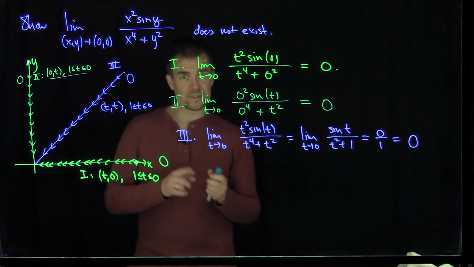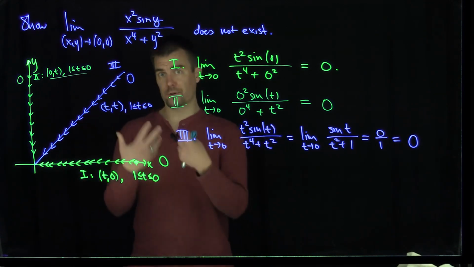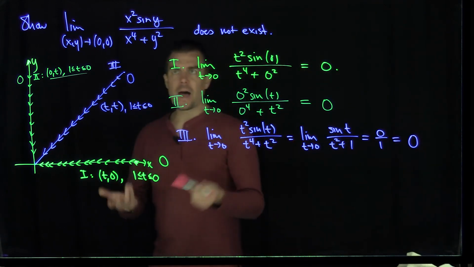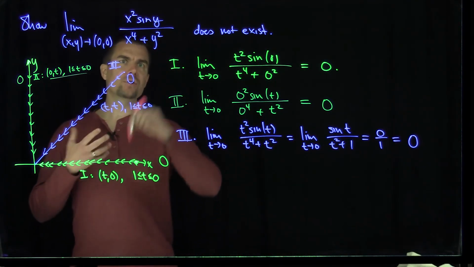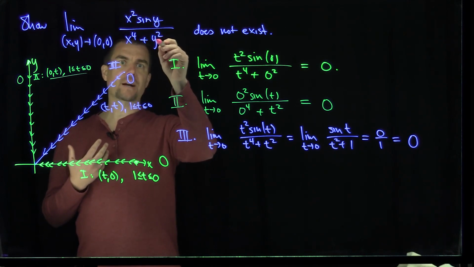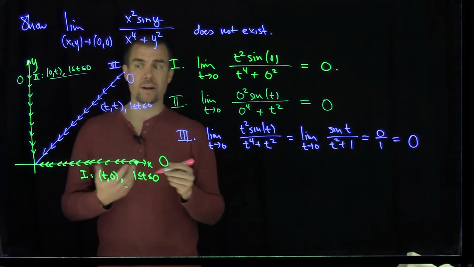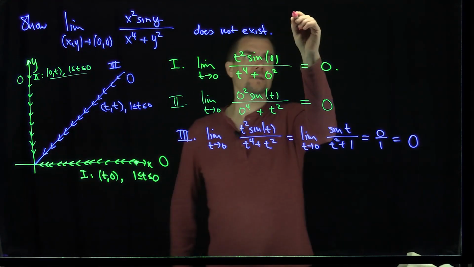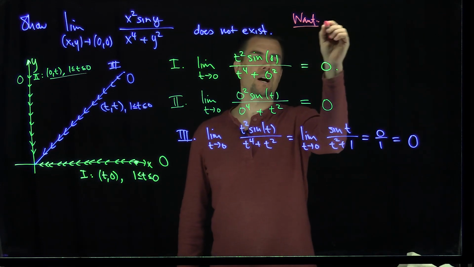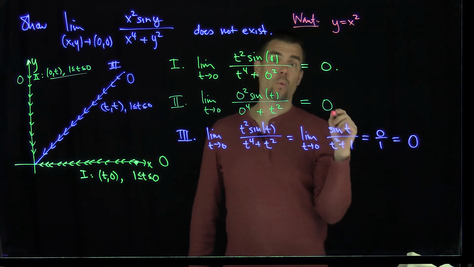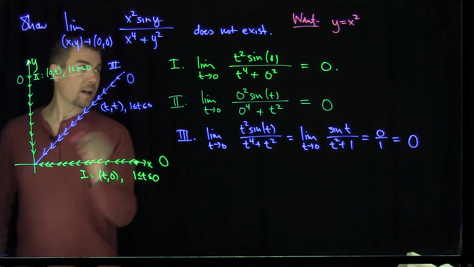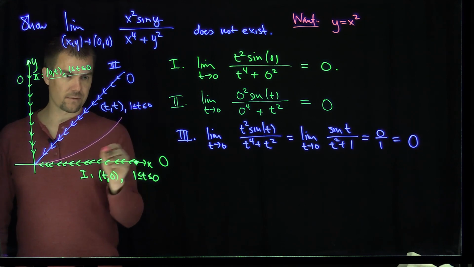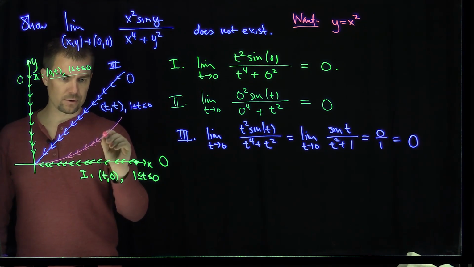However, the condition for a limit to exist is that it has to go to the same value along every trajectory. We've just tried 3. Now I always try to match exponents here to make this the right form. It turns out if y was equal to x squared, then I'd have 2x to the fourth in the denominator. So I'm going to try one more trajectory. I want to balance things out, so let y be x squared. That's basically just a parabola. Of course, that's less than the line if you're less than 1. So there's my parabolic trajectory number 4.